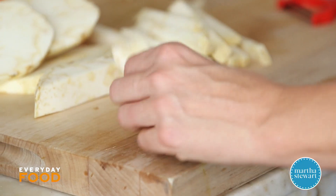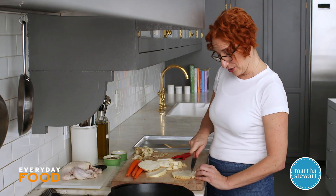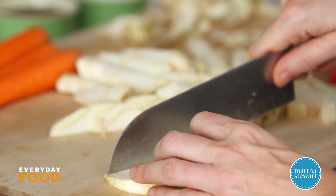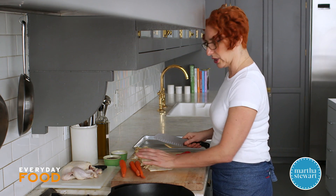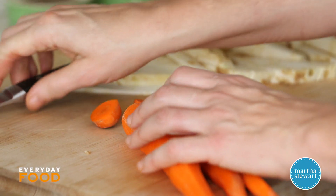In any case, if you can't find celery root and you want to still do this recipe, parsnips are great and potato would also work here. I have my oven preheating to 425 degrees and I'm going to get these vegetables into the oven to start roasting before I start with my Cornish hen, because they take a little bit longer to cook and I'm trying to time everything so it all comes out at the same time.